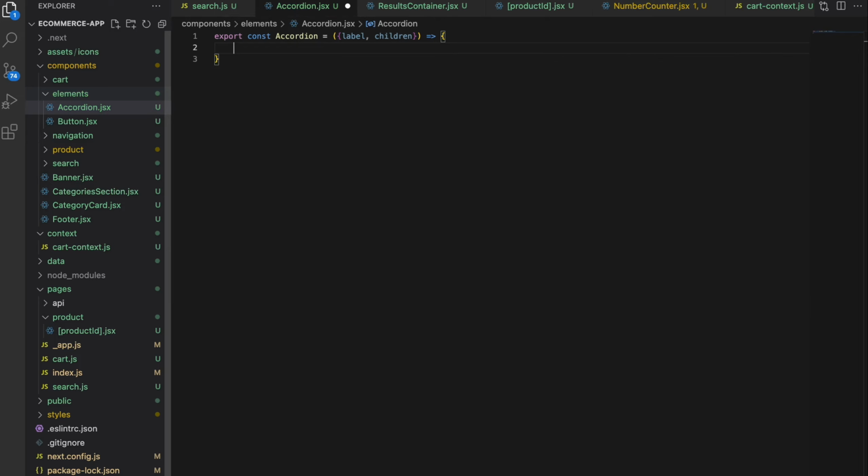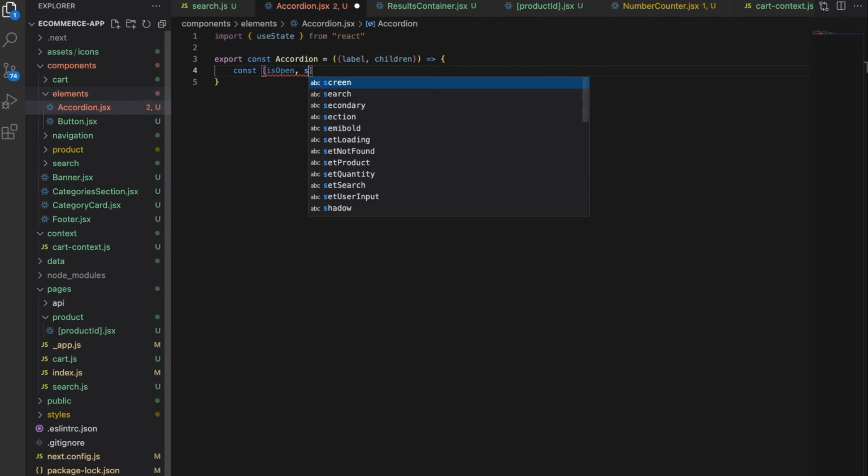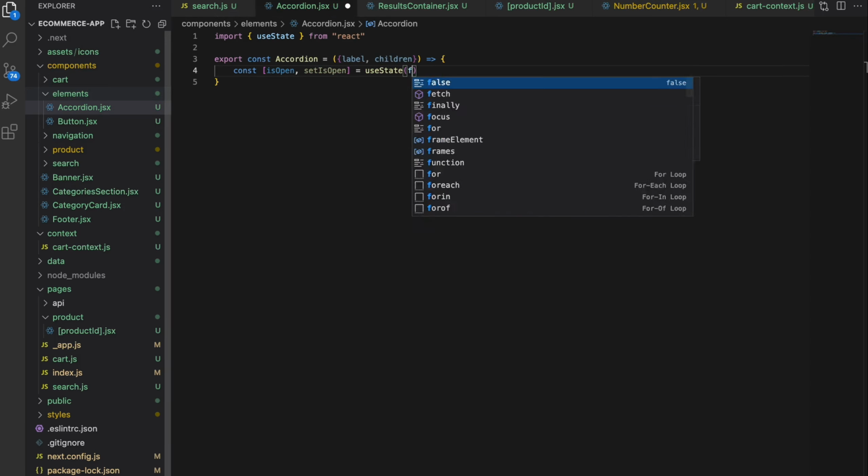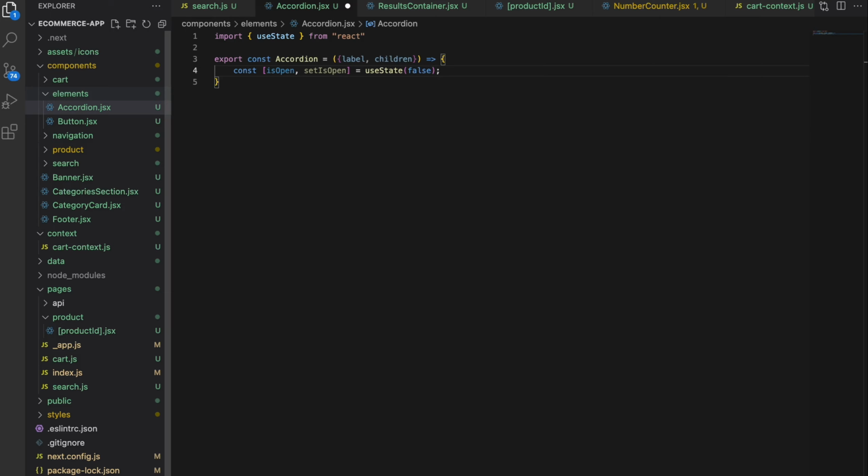So we need to somehow record whether or not the accordion is currently open. That's where our useState comes in. So useState, and then let's create a new state: isOpen, setIsOpen equals useState false, and then a function to update the accordion once it gets clicked to switch from one state to another.